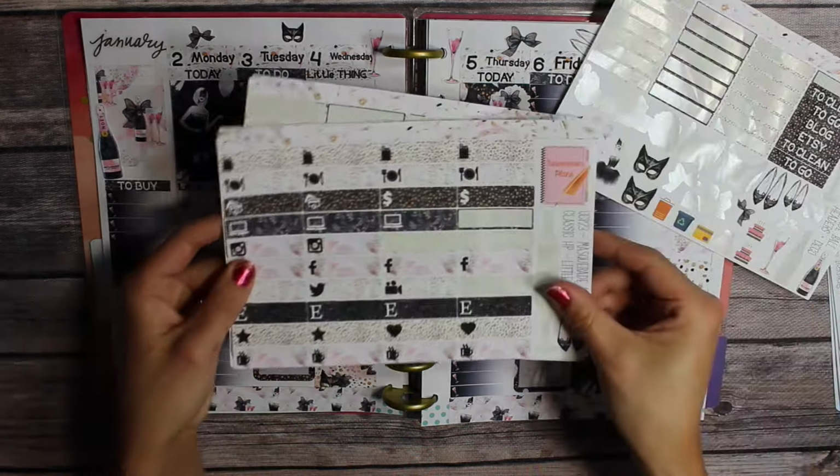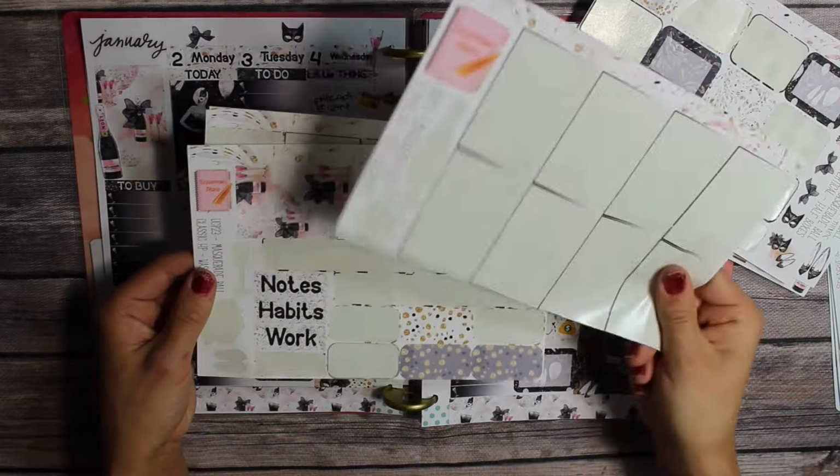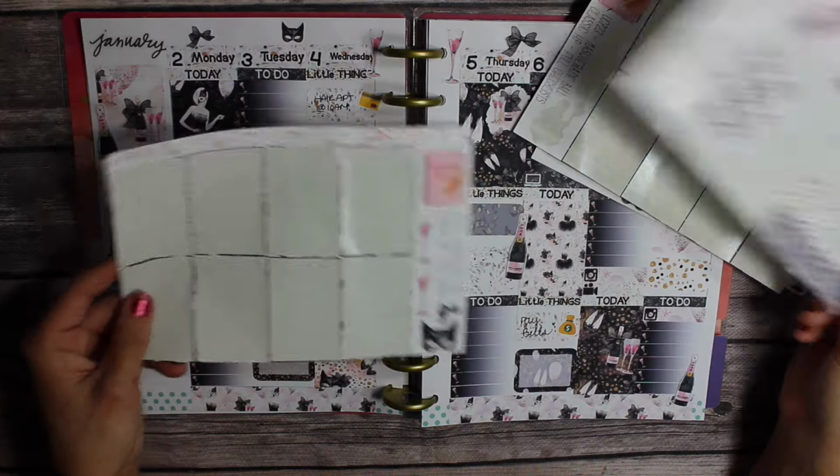And you do get a lot of stickers. I still have a lot left from her kit. I did use all the full boxes and a bunch of these.